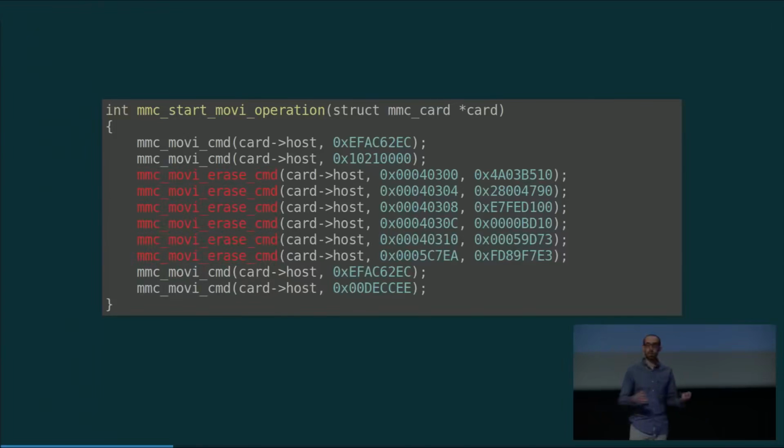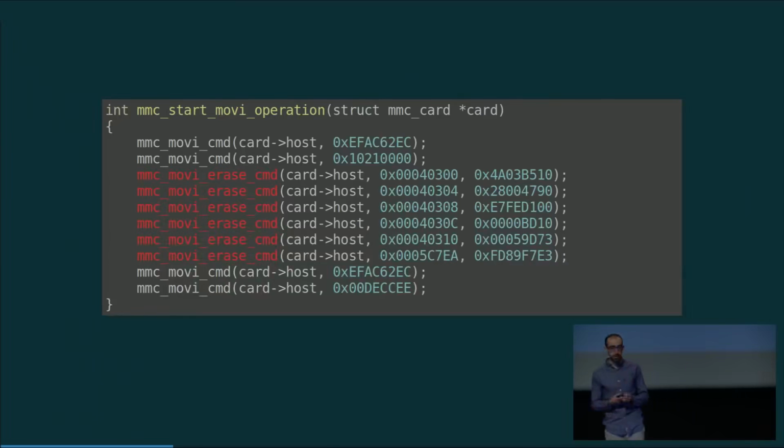And it erases all the blocks in between. So what should happen is that the first call to this function should erase all the blocks starting with 4300 up to block number 4A03B510, right? This doesn't make any sense. And then the next call, the ranges overlap, and this was very strange. So my guess was that this is probably not an erase command. It is probably something else somehow.